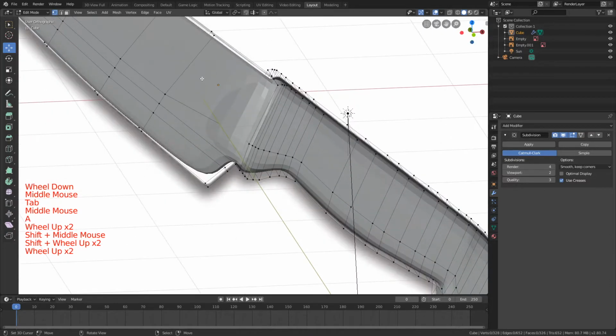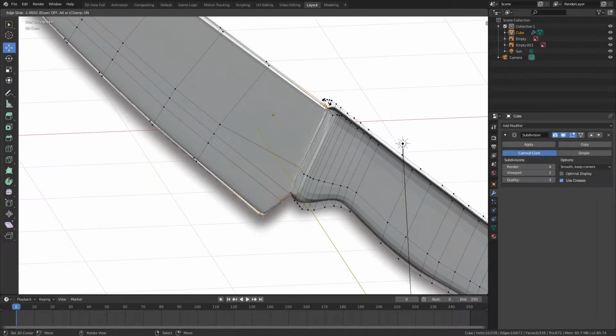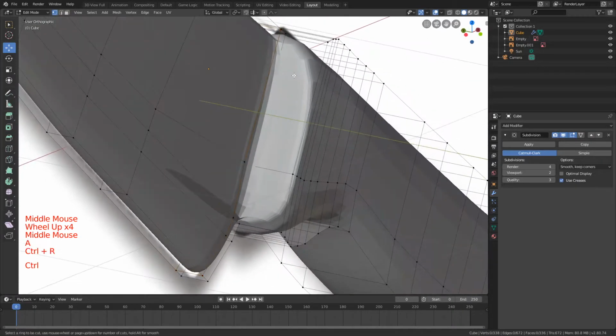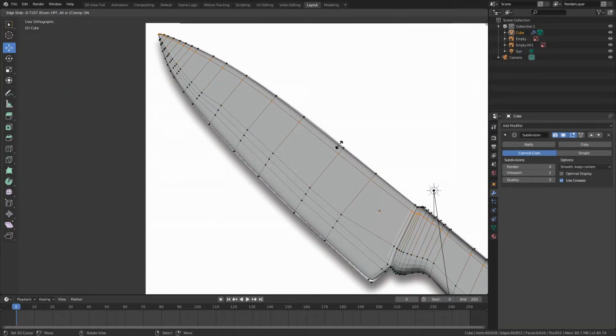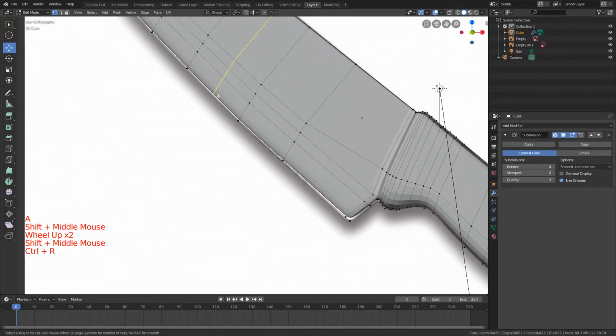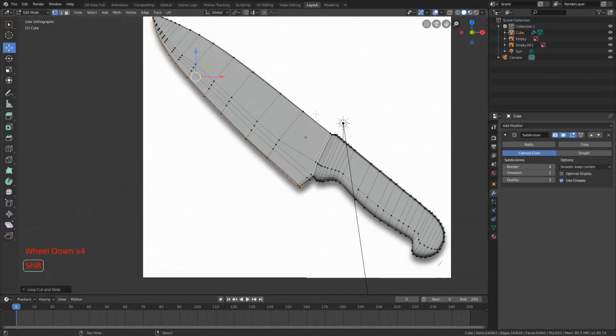Now I'm going to tighten it up with loop cuts. So Control and R, and I'm going to make it kind of smooth. I'm going to put it on like that. Handle I'm going to make a bit smoother. I'll work on the blade for now. I'm going to make it very sharp actually, because it's a knife, it should be sharp. But I'm going to make it about very slight smoothness, like this.